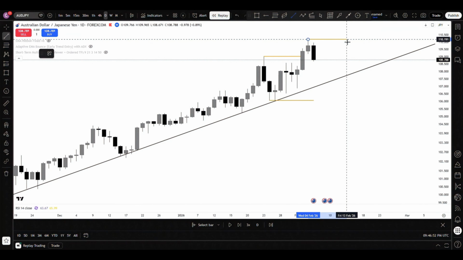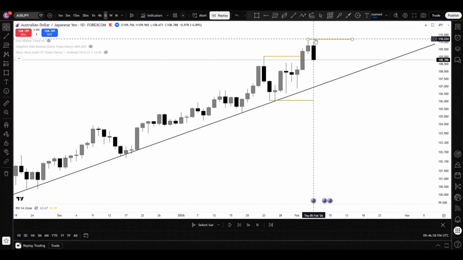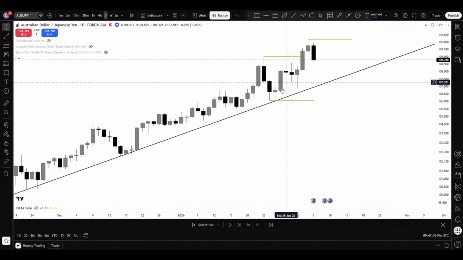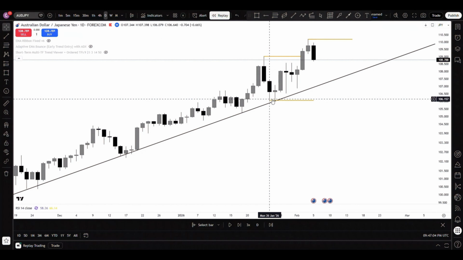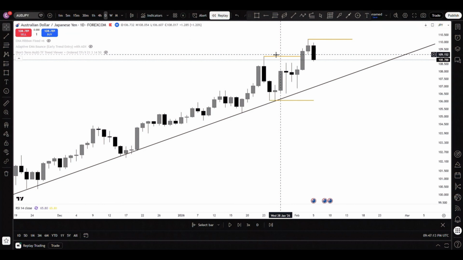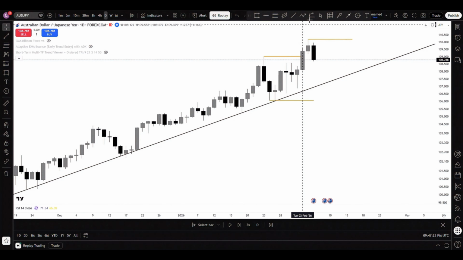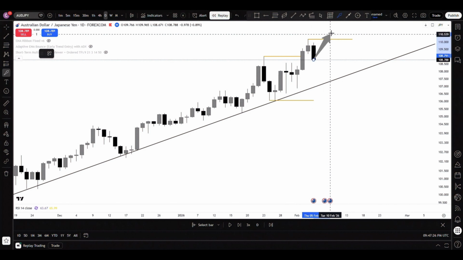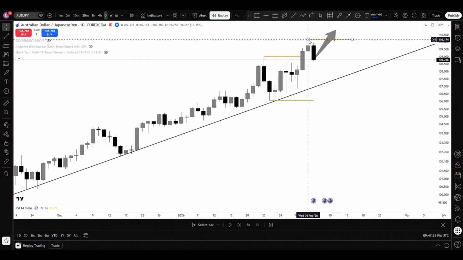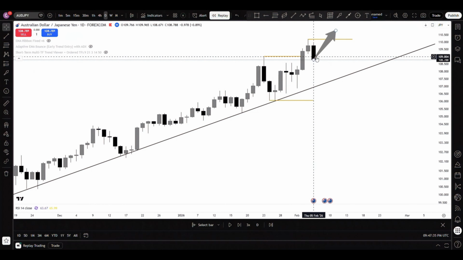We don't know if this is the higher high yet, and we're not going to call this the higher high until we get a higher low. We need to see price form a low that's higher than this low before we can say, okay, this is the higher high. We haven't gotten that yet. We know that it's higher than this high, but until we get the higher low, we're not going to count this as a higher high, because price action can do something like this where it just starts going up again, and then this wouldn't be the higher high. So until we get a higher low formed, we're not going to call this a higher high.